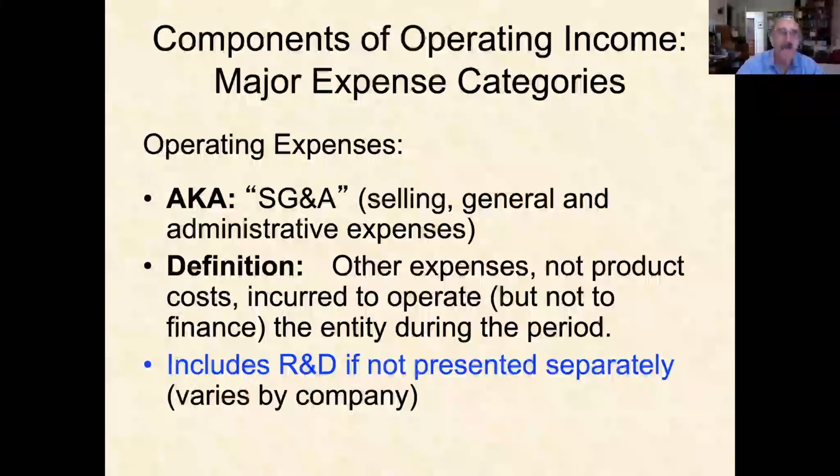And then you can compare the vertical analysis and percentages by year to other years by this company, or the same year against the vertical analysis of other companies. For instance, in this year of 2010, Cohu spent 11% of its sales, or an amount equal to 11% of its sales, on R&D. Now, I don't want to say exactly where the cash came and went, but it's a measure of intensity of R&D. And then you can compare that to other years, and you can compare it to other companies to compare how much of the revenue is being reinvested into the company. So those are the two ways you look at income statements to evaluate them.